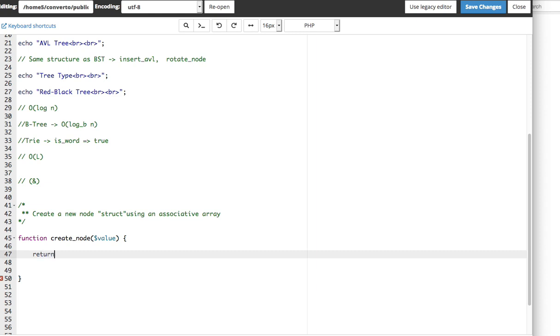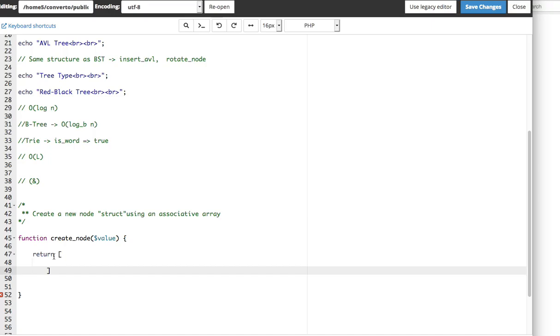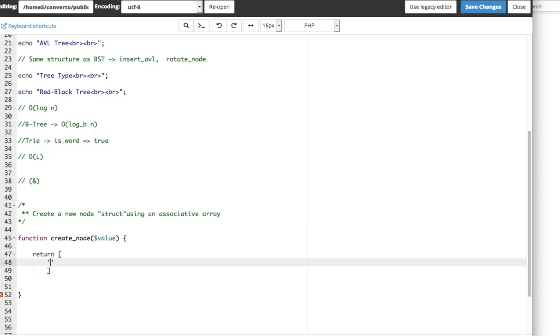You know how you can return anything, not just true or false, or return a result? You can also return an array. So you can kind of go like this. Then we'll say something like value, and this is an associative array. That will be the $value that you're going to be passing on.